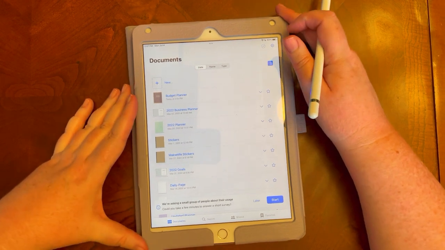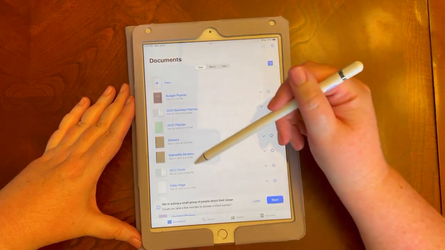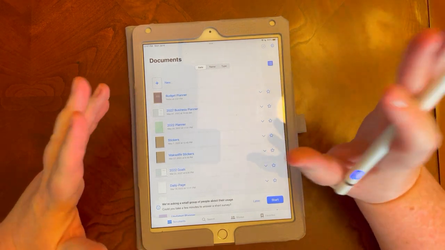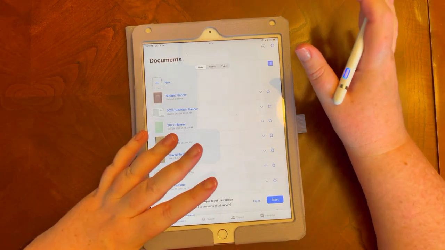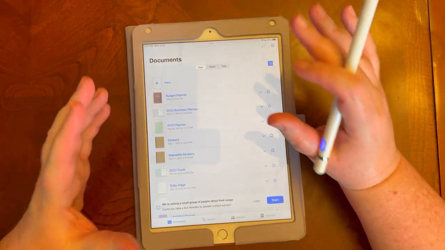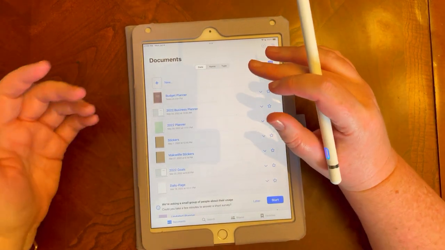Okay, so first I wanted to quickly talk about how you get this planner into your app, into GoodNotes. Obviously, I already have it uploaded. So you would download it from Etsy, and you do need to do that via the desktop version. You're not able to download documents or files using the Etsy app.